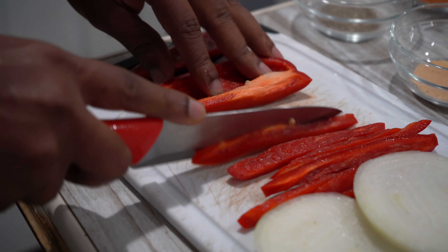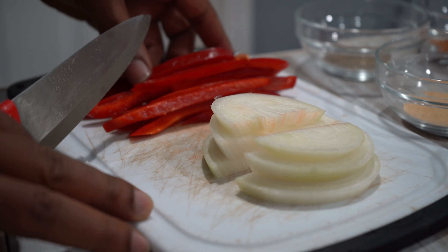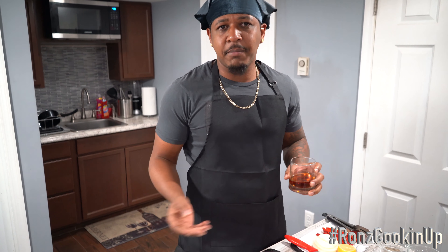Alright y'all, after I finished stripping my salmon butt naked, I put it in a little bowl of lemon water — lukewarm, room temperature. The reason I like to do that is it takes away a little bit of that fishiness. Salmon doesn't have a lot of fishiness but some people hate that taste, and the lemon juice helps. Let it sit for a couple of minutes. While that sits, cut up your onions, peppers, and have your spinach ready for the sautéed vegetables. After you take it out of the lemon water, let it dry a little bit — you don't want the salmon too wet before seasoning. It's almost like you just got out the shower with no towel, just let it air dry five minutes. If you let it dry and put it on the pan, you get a better crust on the outside — that outside will be a little more crispy.